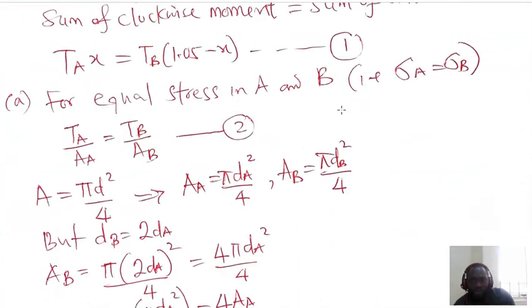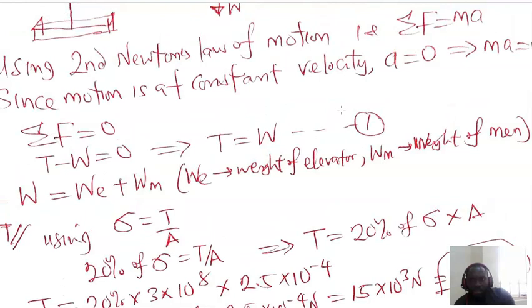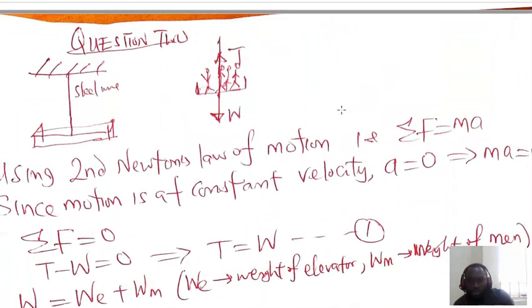What we do, because this is the steel cable that is supporting this elevator, and the question is asking us that, let's say there are men, this lift or elevator is to carry men of 100 kg each. The question is, how many men will this elevator be able to carry?